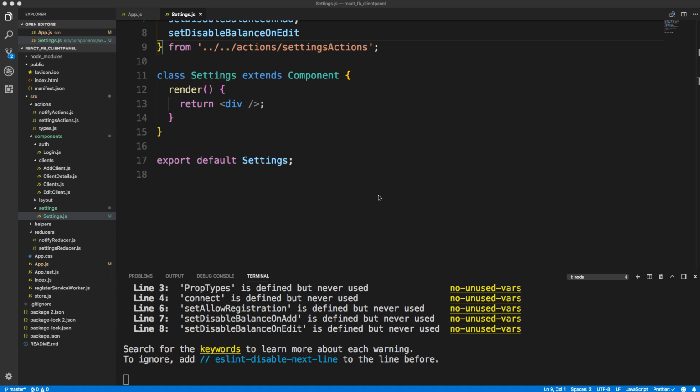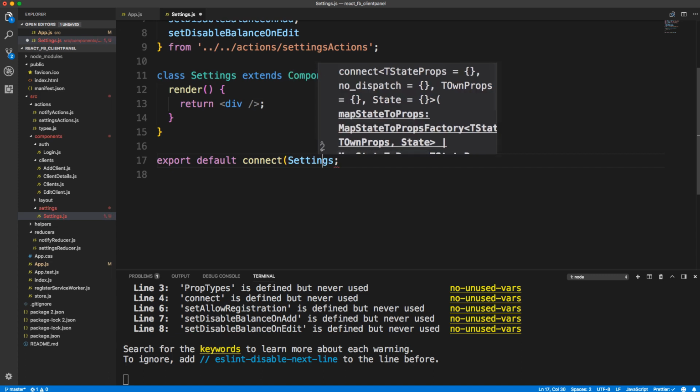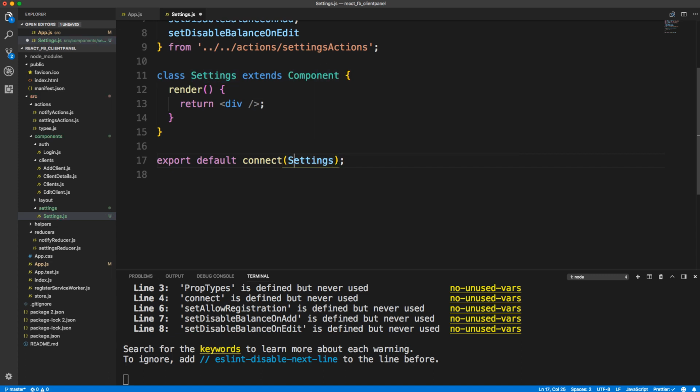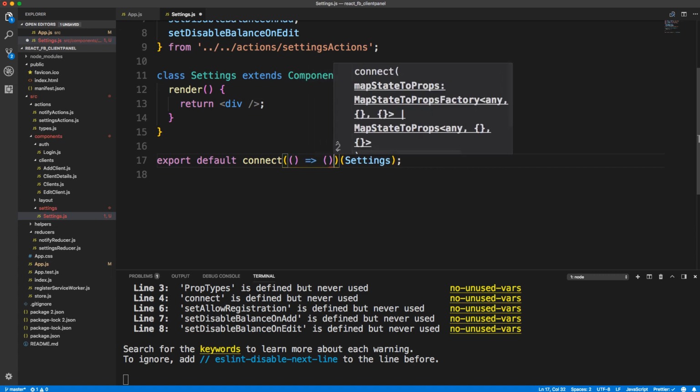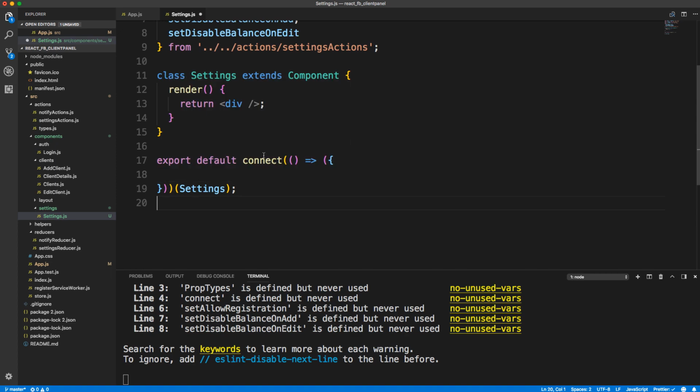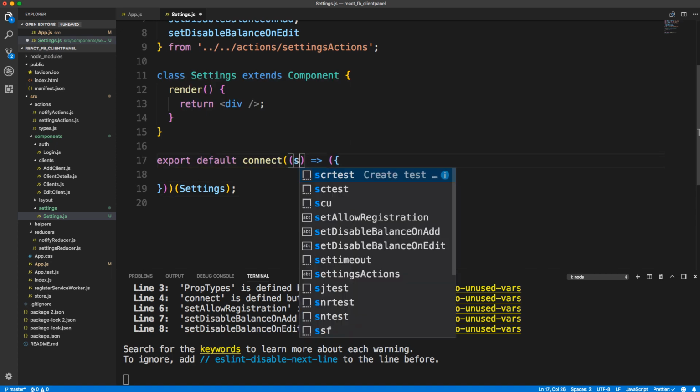We do want to get the auth from the state, but we can just bring it in from state.firebase.auth. So here, let's export default connect. We don't need compose. Inside here, let's put in an arrow function that takes in state and props.